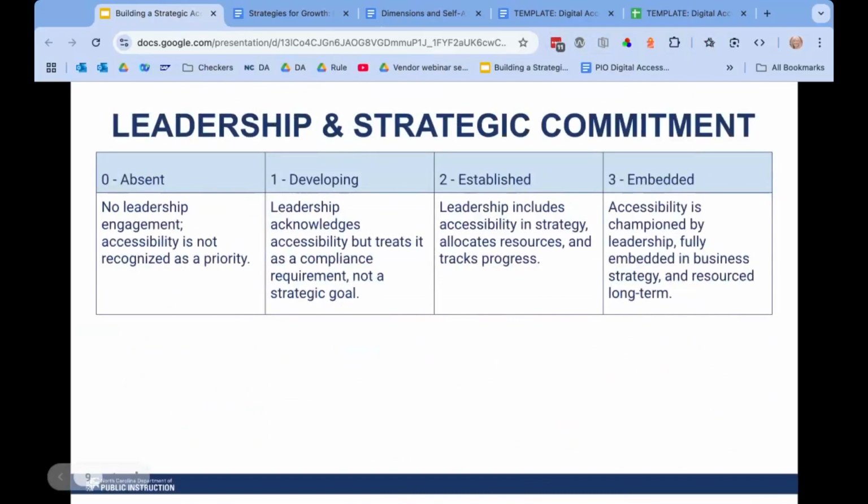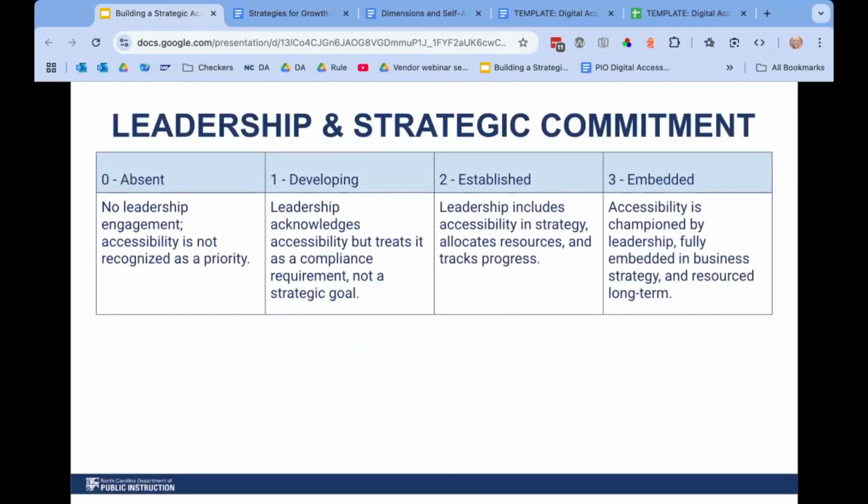So the strategy that I have for the rest of our conversation today is really talking about each dimension and then giving you a couple example strategies that are already captured in one of the three documents I just shared with you, just to give you an idea of what you might do, how you might use that strategy as part of your action plan. Obviously this won't be an exhaustive list.